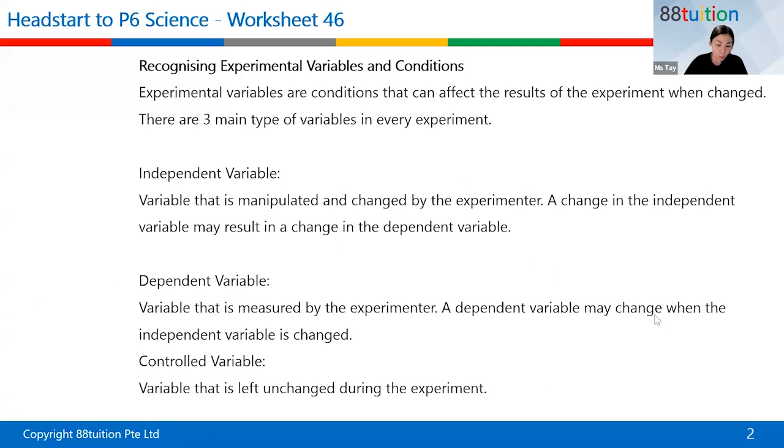So what is it that is being used? Other than independent variable, as you can see here, it appears inside the description as well: change. So we call these the change variable. Then when we talk about dependent variable, can you see the word measured? Some of your teachers would tell you this is called the measured variable.